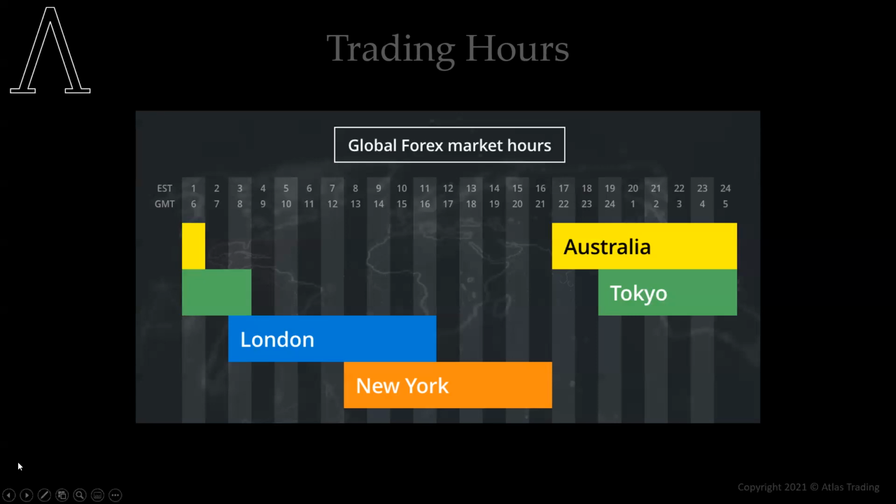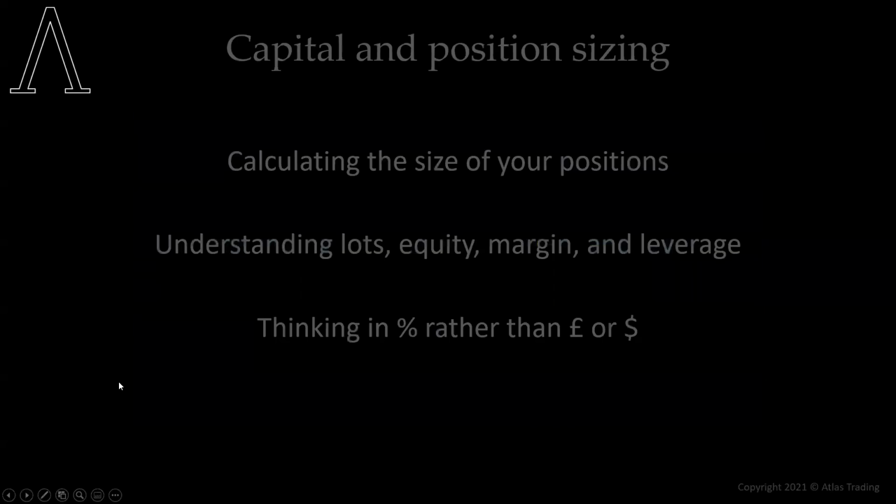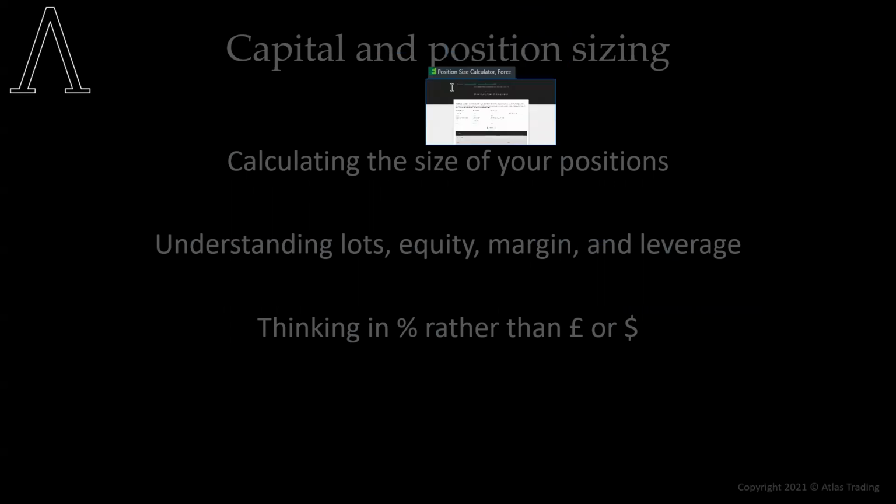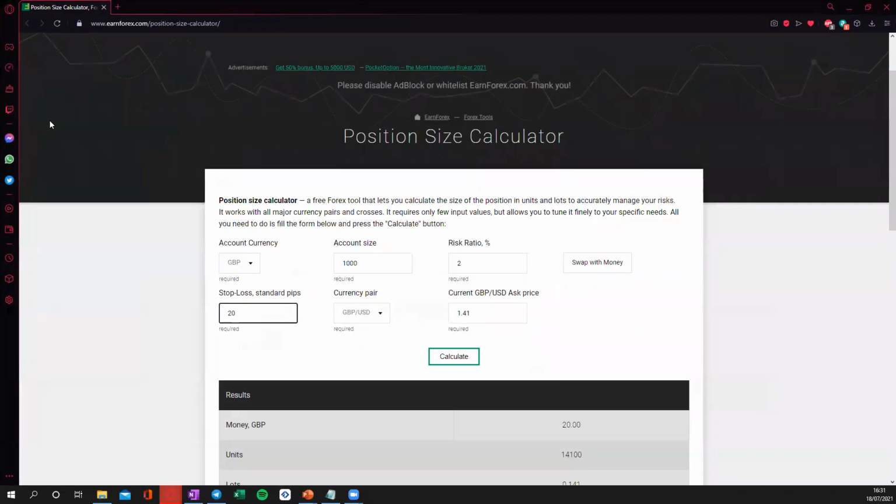And the last thing I just want to cover is capital and position sizing. So actually calculating the size of the position. If I bring in a position size calculator, it's something you'll have to get used to as we go along. The position size calculator is going to allow you to calculate the size of a given trade based on the risk you want on your account at any given time.